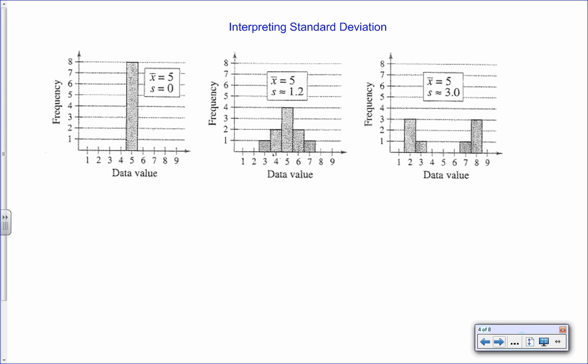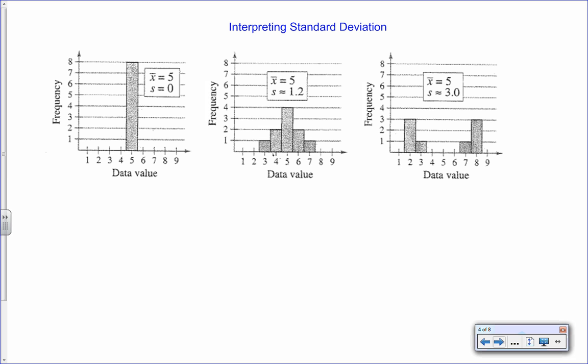So here's interpreting standard deviation. Let's look at it graphically. We'll do a couple together, and then I believe I have some for you to attempt on your own. We'll talk about these first. Do you agree that x bar in this very first one on the left here, the mean, is 5 if you look at that data?